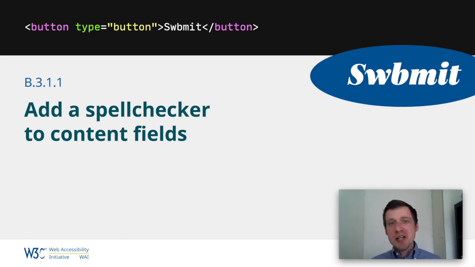I mentioned it before on the side of editors, but it can also be very helpful for the end user. What if I was an editor and I had created a submit button, but I had accidentally used a W instead of a U in the word submit? So now it says "wbmit." Now a user is trying to use this with speech recognition, and they say "click submit button." And the tool goes, there is no submit button. This will be a confusing experience, which would have been solved if there was a spell checker, which would have told me, hey, that doesn't say submit, it says "wbmit." So again, it would help. If there was a spell checker, maybe I wouldn't have shipped this button to the website.